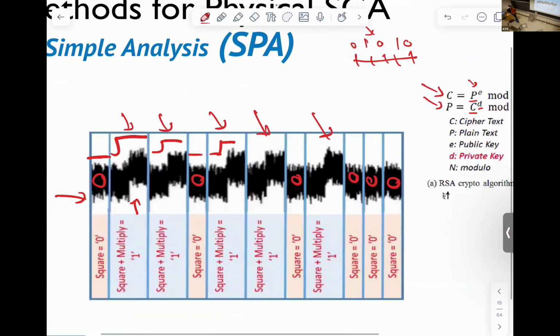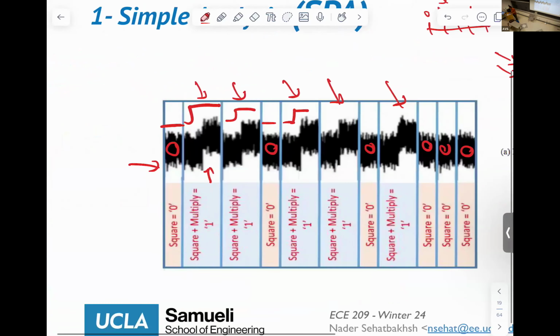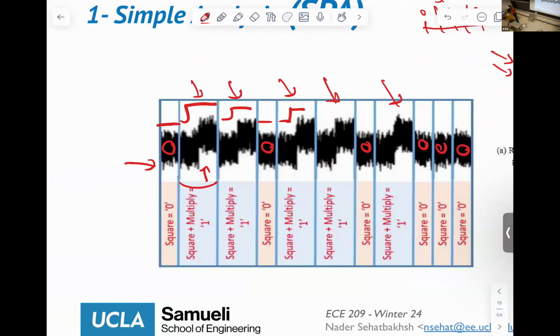So what can I learn from this? First of all, I need to detect these two different phases. But now, by looking at and scanning the code, I can easily say that whenever I see this, it means I square and multiply together, which means that the particular bit of the secret key, in this case D, was equal to 1. So if I actually want to recreate the signal, this means that this is 0, 1, 1, 0, 1, 1, 0, 1, 0, 0, 0. That's as simple as that. I know what D is.